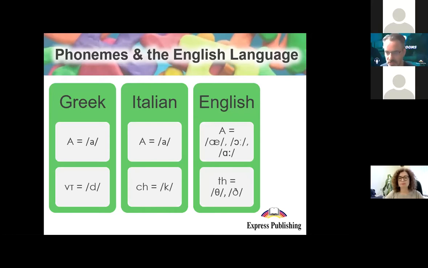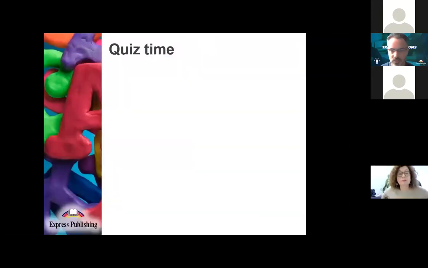Now, if you could move your fingers near to your keyboard. Let me just rearrange my desktop just a little bit, and I'm going to move the chat to where I can see it. There we go. Okay, so we're going to have a quick quiz, I hope, if my computer works. Those of you who have access to the chat, please type in your answers. Please don't go onto your microphones. You understand that would be very confusing and difficult because Zoom has a habit of sometimes cutting people out if two people are talking at the same time.